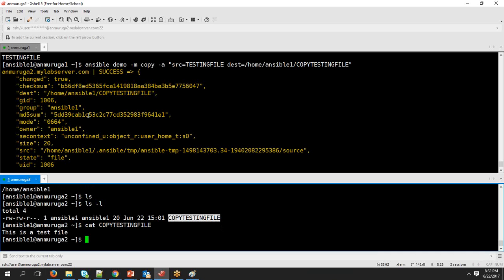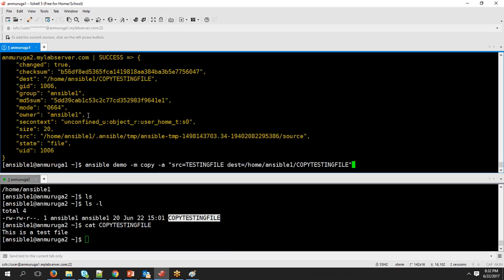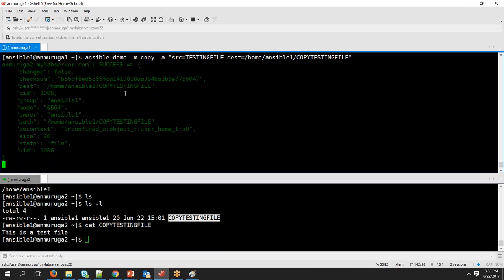Now if you rerun the same command, you can see the file is already existing, so Ansible doesn't have to do anything. That is why it shows in green color. It clearly says that it has not changed the state of the machine, because the state that you have defined for the machine is exactly the same as what is already there. What is the state? You have told it to copy a file which is already available. That is why Ansible shows green, which means it ran successfully, but it didn't make any changes on the machine. Getting it?